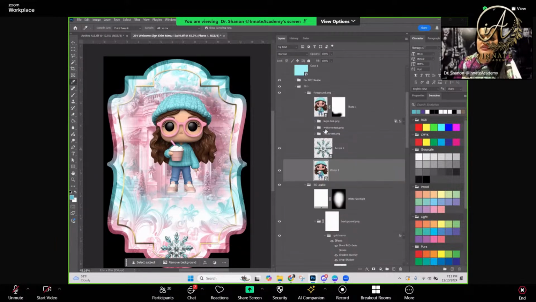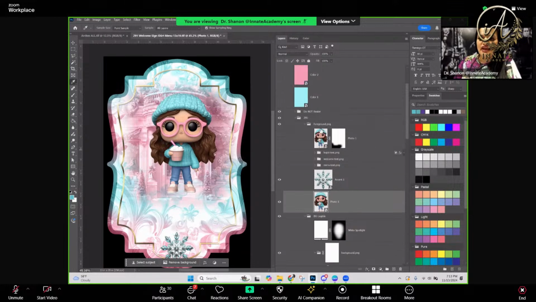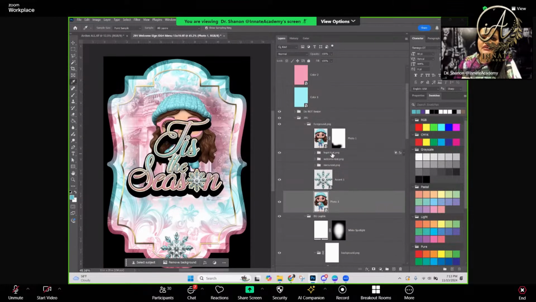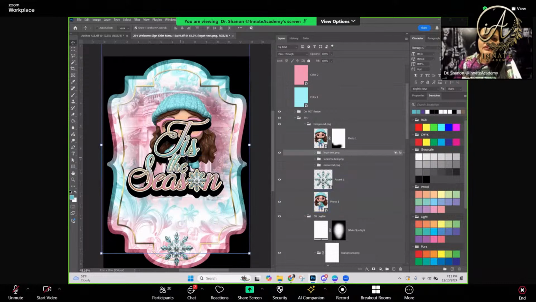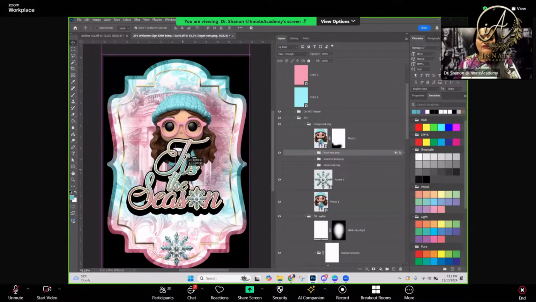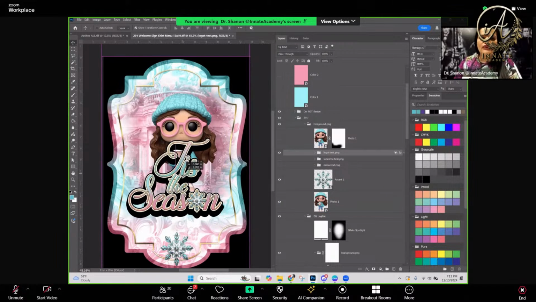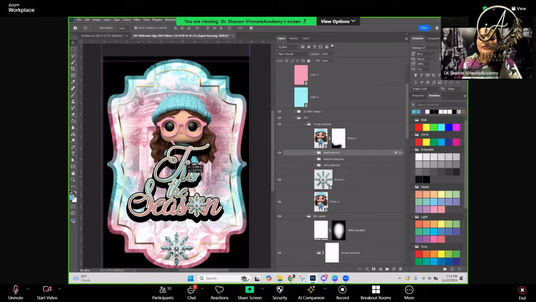So now we're going to show you how this might look. It is a bit up high. So if I'm doing this as a t-shirt design, I'm just going to bring the text down a little bit lower here. If you hold down shift, it will only let it go up and down, so it will stay centered.